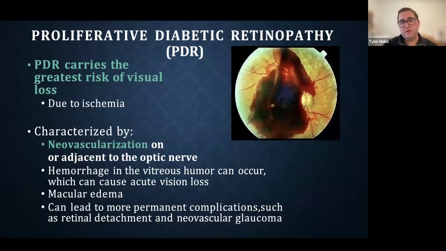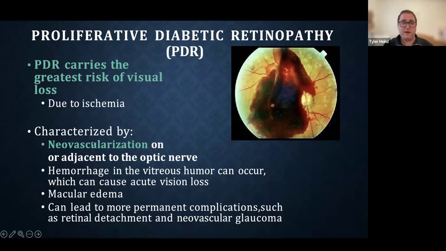So moving forward with diabetes. This is a dense topic. This is really important for all areas of medicine, usually diabetes, but especially in ophthalmology. So proliferative diabetic retinopathy carries the greatest risk of visual loss due to that ischemia that we talked about. Remember, if you're losing all of your blood, it's not going through the blood vessels to the right areas and perfusing the tissue. You're going to have ischemia and necrosis and death of the tissue.